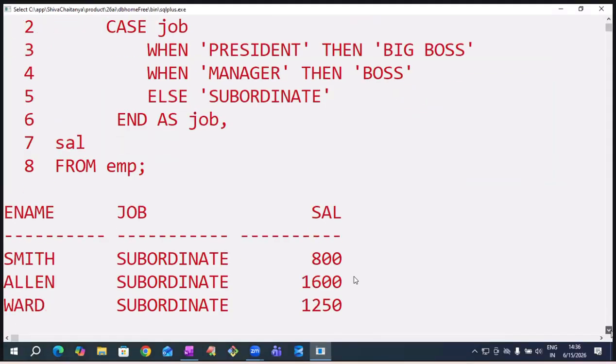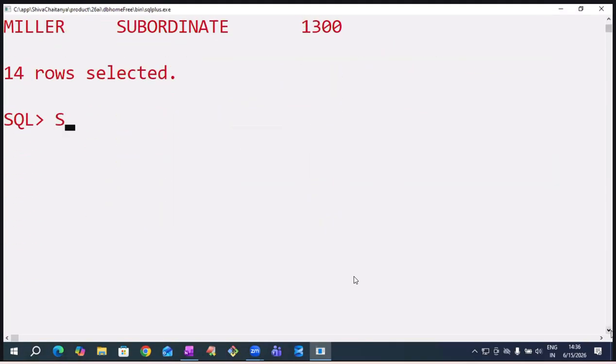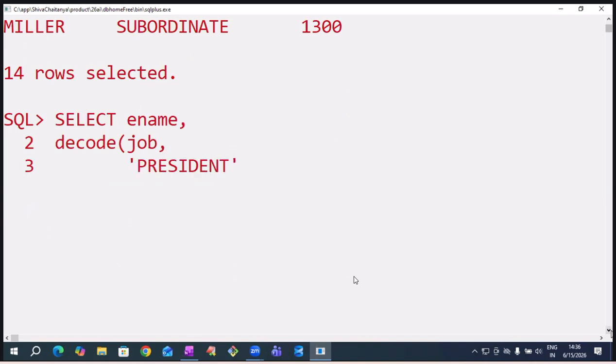Same thing we did using decode also. If you want to use decode, write like this. Select ename comma decode of job column value. If the job column value is equal to president, then it has to return big boss. If the job column value is equal to manager, then return boss.